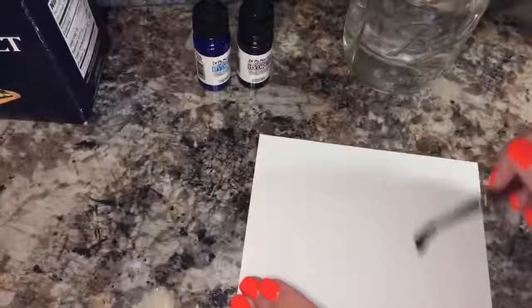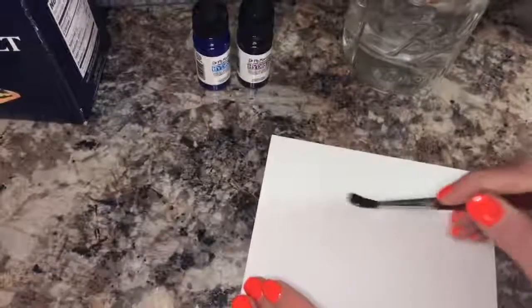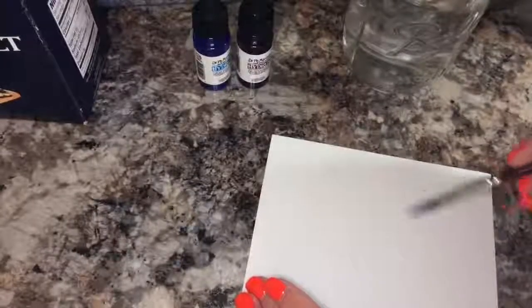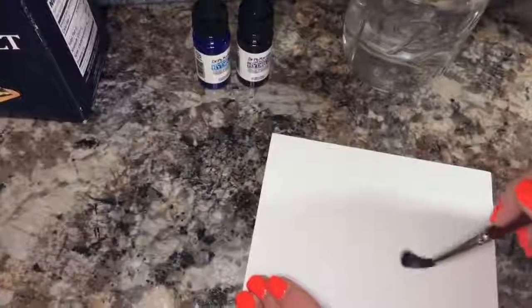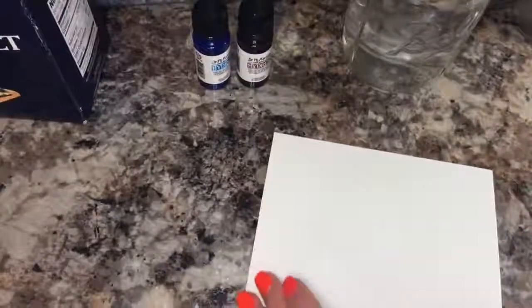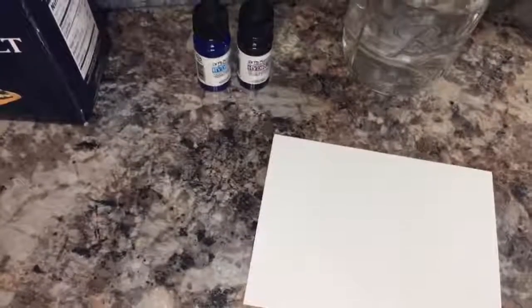Okay. So it's nice and shimmery, and the reason I like to do that is because the liquid watercolor will flow all over that space, and you don't have to worry about exactly where it goes. It kind of takes the thinking away. It's really fun.